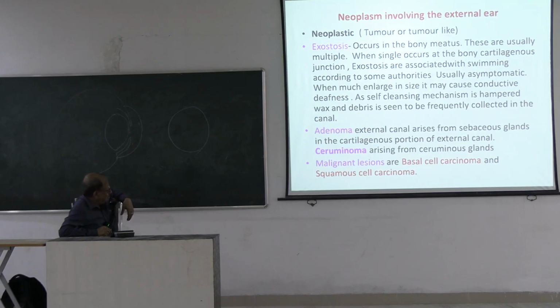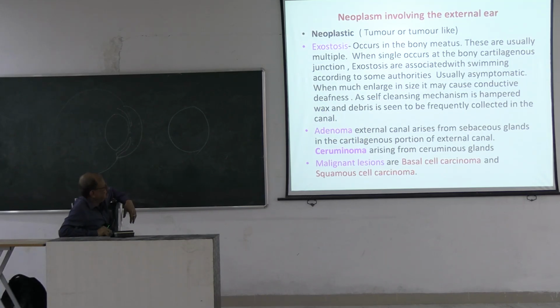So it is called obstruction of the self-cleansing mechanism, giving rise to accumulation deep to the canal, deep to the lesion. Okay. Treatment, if there are symptoms, we have to remove the osteoma by drilling. Operate and drill it away, flushing the osteoma to the other part of the canal.